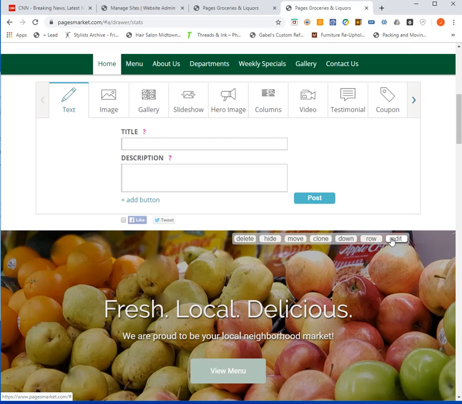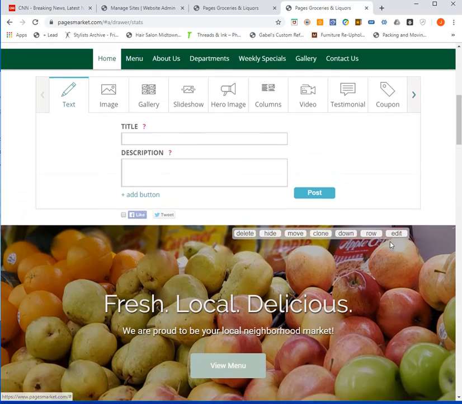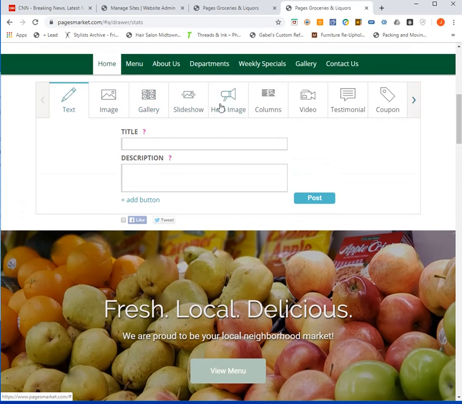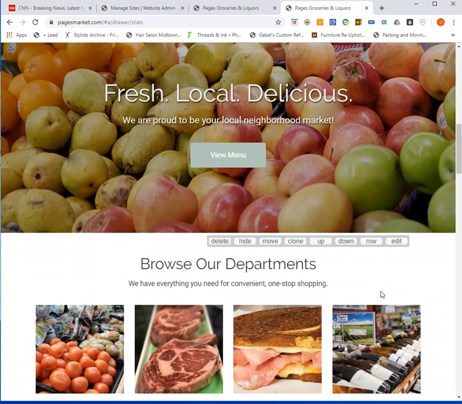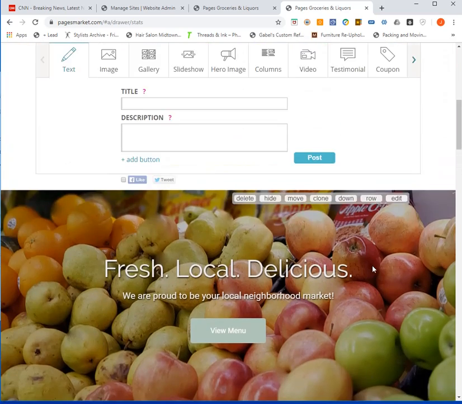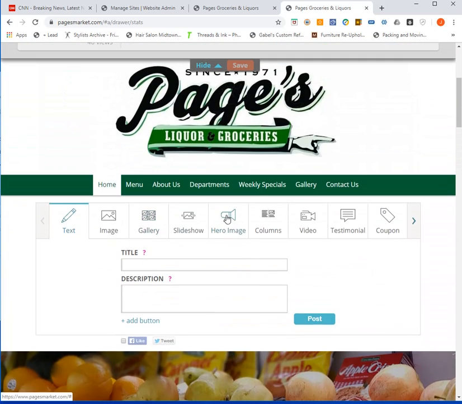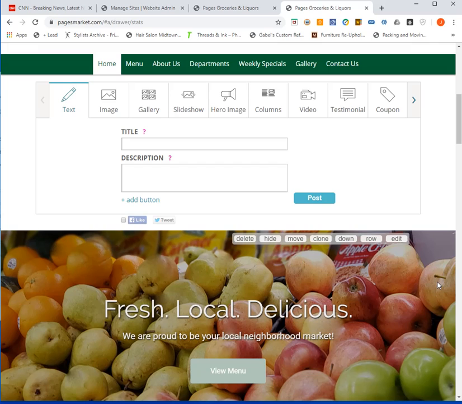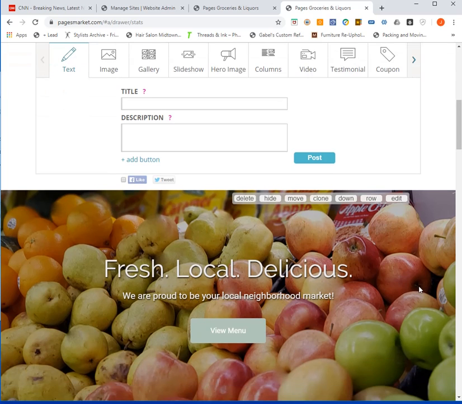you're going to notice there's mainly only 3 to 4 different types of rows that we have. And they are built with this piece here. For example, this is a hero image. This is actually a gallery. That's just an image. And up here you'll see hero image, gallery, regular image. The reason I mention that is because each row is just slightly different to edit.